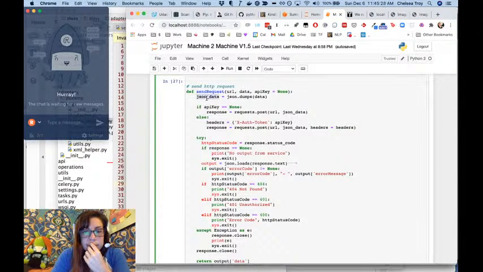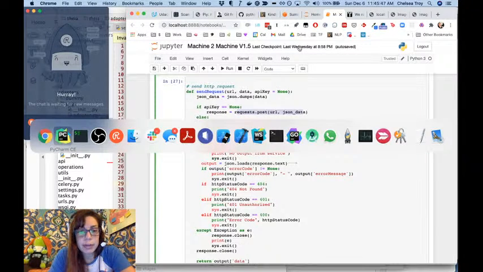JSON data. Post with the URL and the JSON data, which I believe we do.